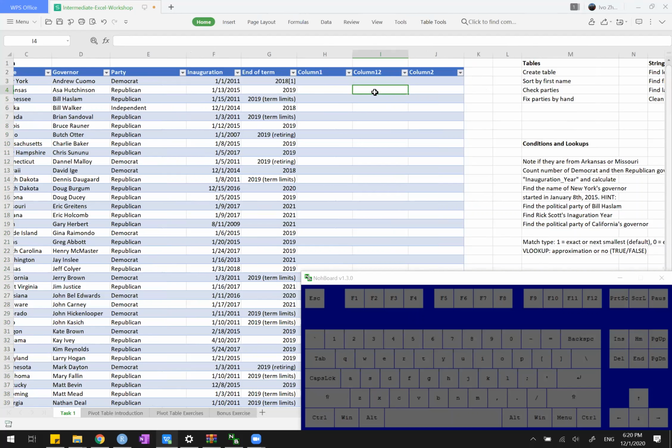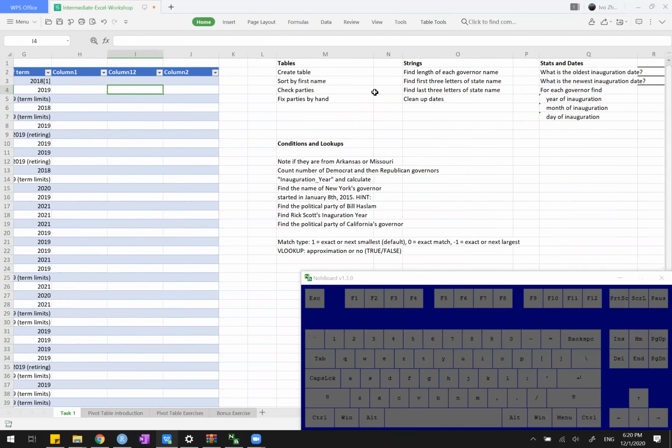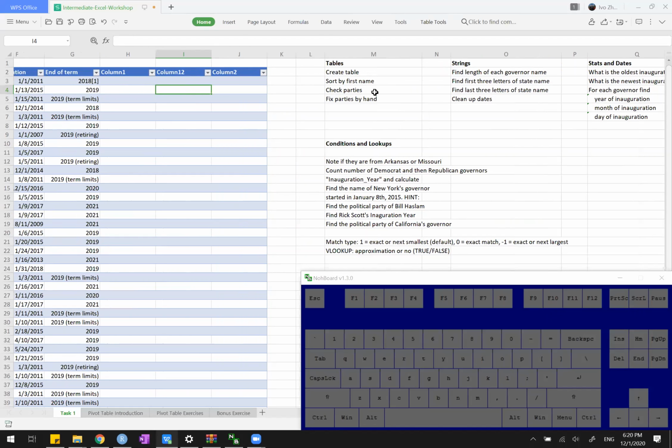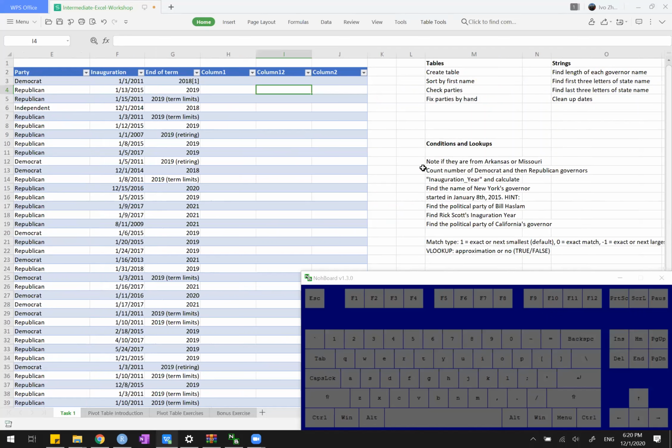Remember what I just said, that dates are just values, and the newer or later the date, the value will grow larger because it's further away from 1900, right?